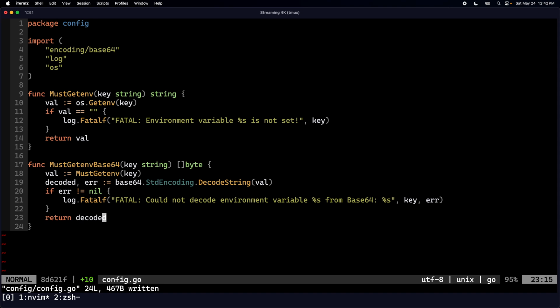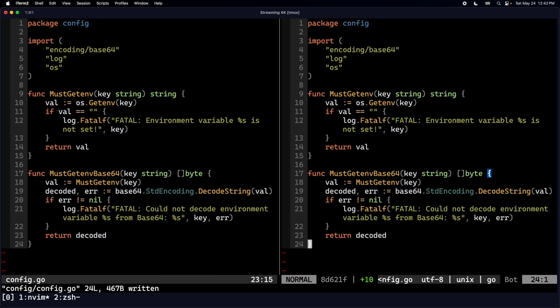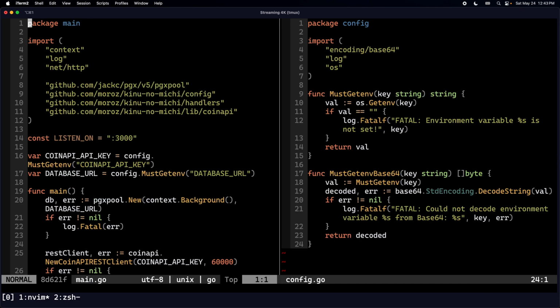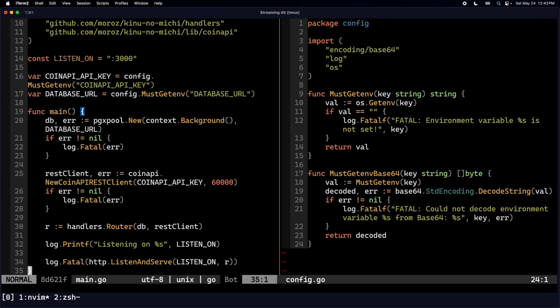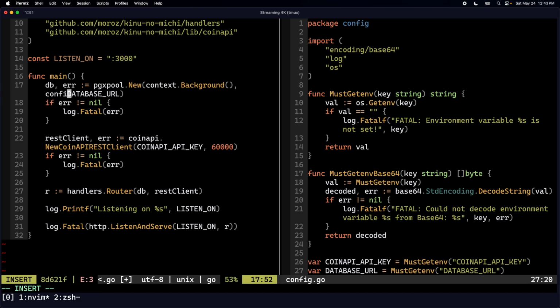So now in main.go, I have some secrets that I currently stored in here. I'm just going to move them all to the config package. This is going to be config, and this is also going to be config.